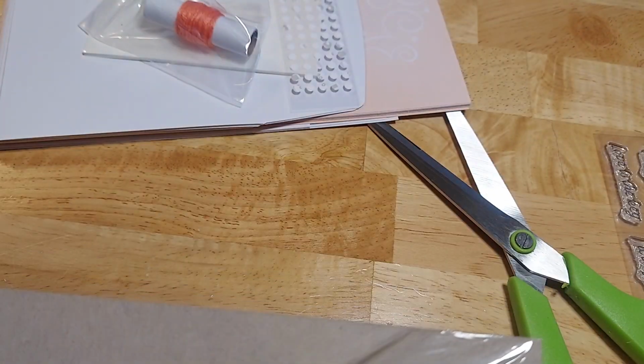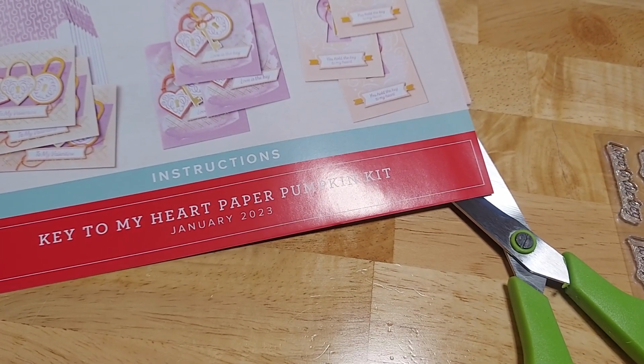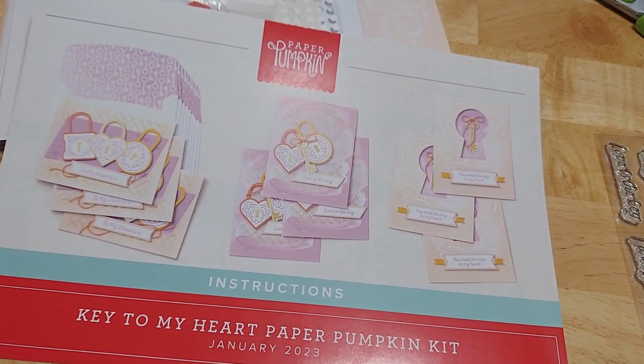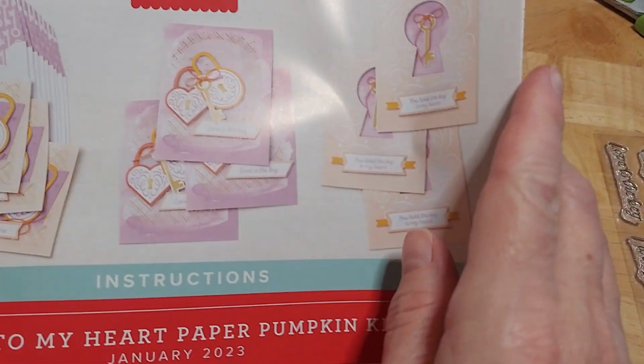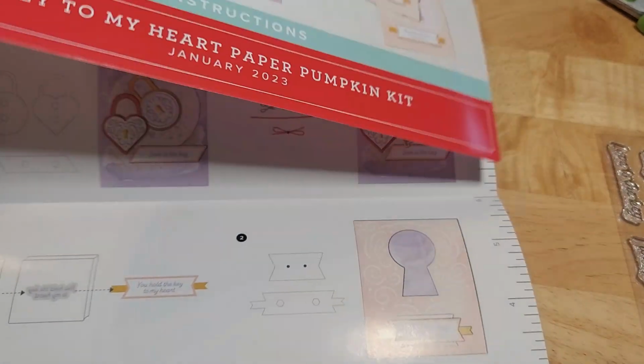So many of you know, I lost my parents about, oops, sorry, didn't mean to bump y'all. It'll be 5 years in February. And one of the things is they met at a Valentine's dance. Their colors are purple because they went to TCU. And so I think what I'm going to do with this, just off the top of my head, is make some kind of memory album of them. There are some older pictures of them that I would love to get in an album and just write about it. So the cards are darling. Of course, I can totally make these and then send them, or I can make this album, and I think I'm going to go with the album.